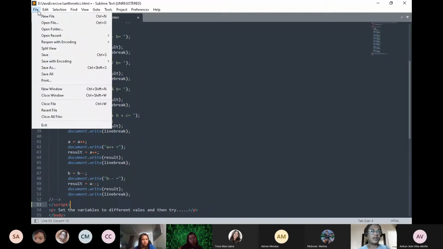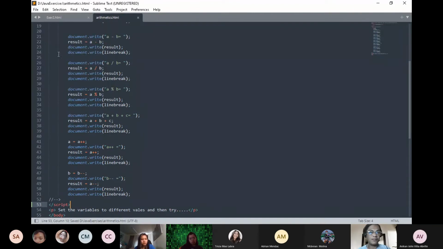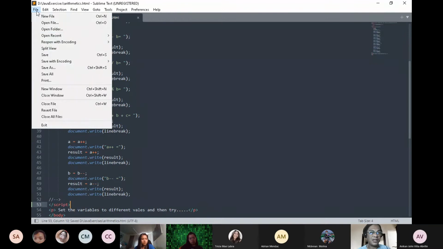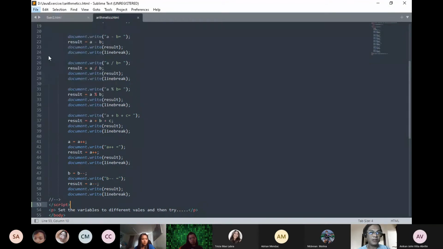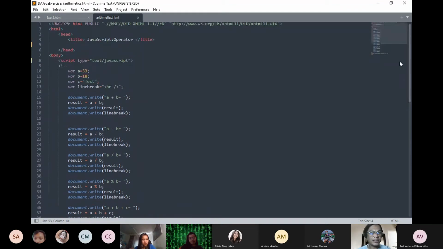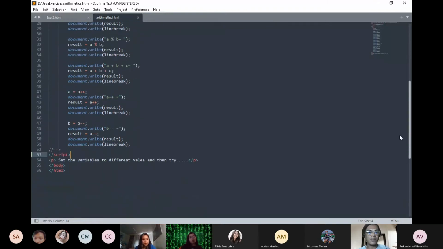Let's click save. I forgot to fill in the script tag. So, ayan. Since we embed the JavaScript inside of the body, we will place the script type inside of the body. And then, let's close it with the script type. Ayan, binasa na siya. So, Control S. Let's see how it will work.